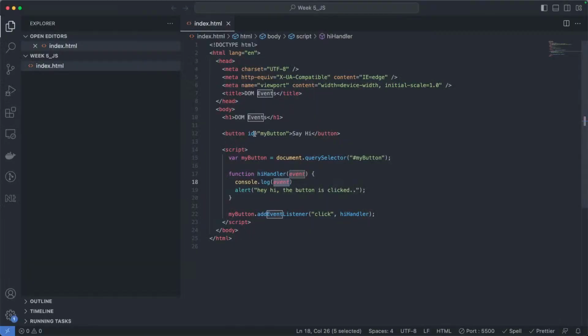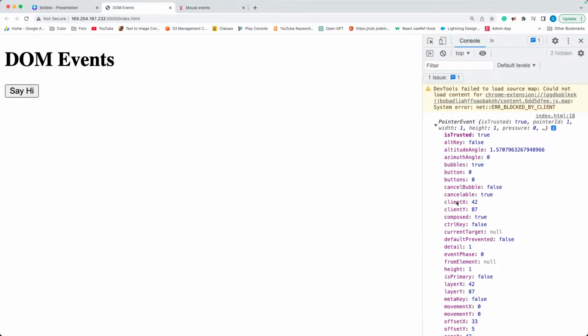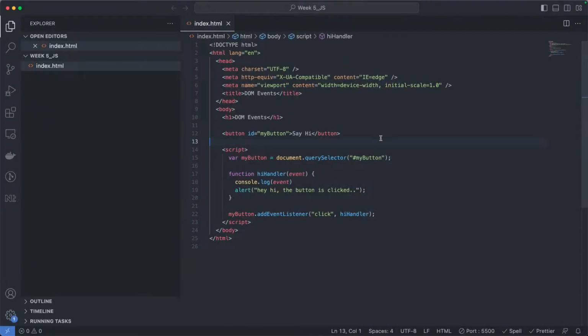For example, on this, let's just create a div. I'll give an example of how to take advantage of these two parameters, client X and client Y, and you can see a very interactive UI. So let me create a div.